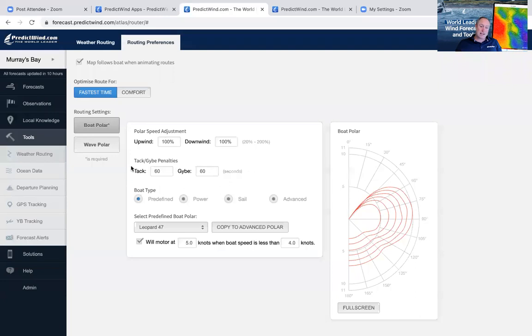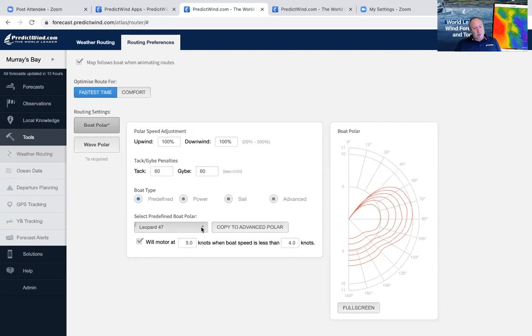This here jumped in there yesterday, tack and jibe penalties. Probably more of a race feature than a cruising feature, but the weather router that we have here is, we did a validation study. We compared it against other weather routers and some of the racing software, and it does a better job. So obviously there will be racing sailors using this. Having a tack and jibe penalty in there is pretty important. And so that's just how much slower it is. It'll penalize you a period of time for each time you do a tack or jibe. As I say, not really a cruising option, but definitely if you're racing, a nice one to have.